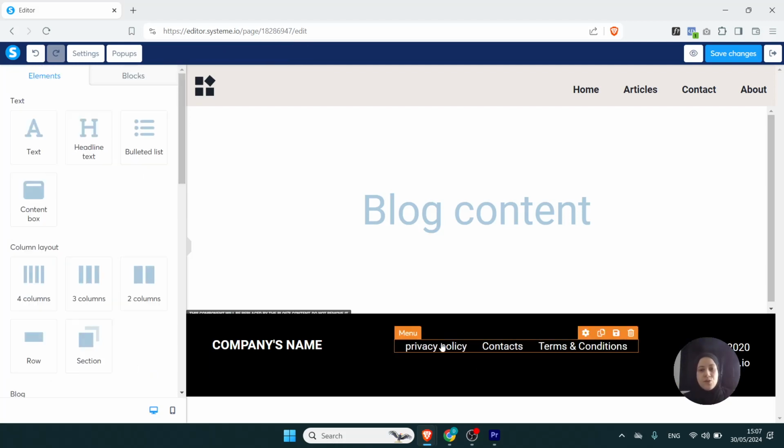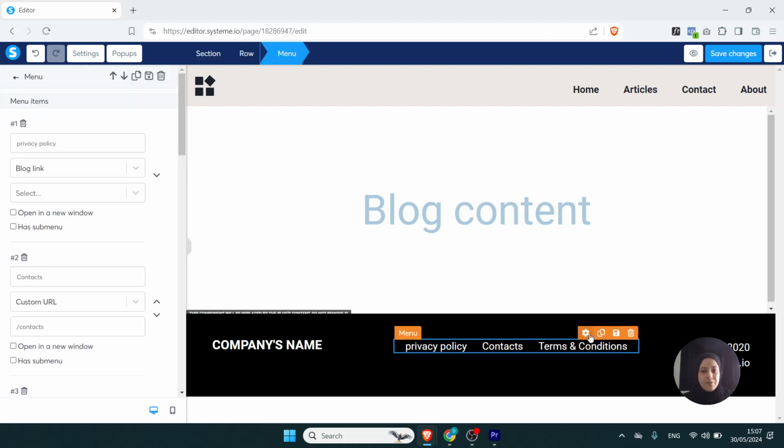So in this case, let's say you want to change the order. You do that by clicking on the arrows here. If I do this, the contacts comes first, then privacy policy, and then the rest.